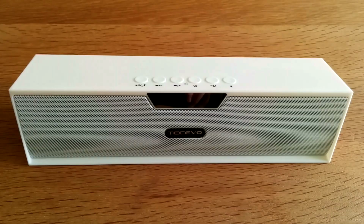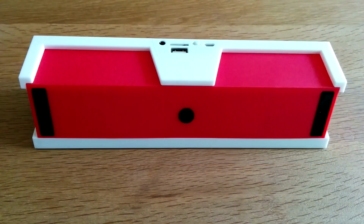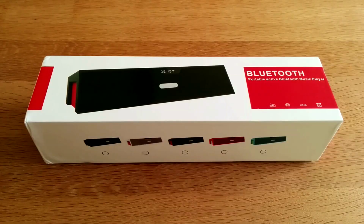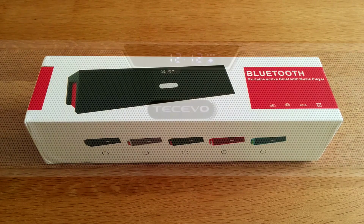Let's get into it. The look of the T7 instantly catches your eye and it continues to impress. It looks rather retro in my opinion, but I think it pulls off the look rather well. The speaker doesn't look too out of place in all the rooms of my house, and this is probably my favourite colour that you can choose from the other four available.